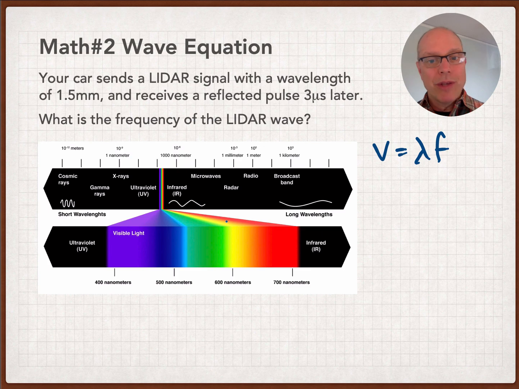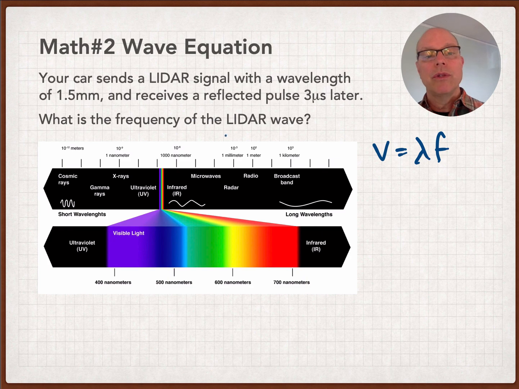So they all work basically the same way that we'll talk about. They all have frequency, they all have wavelength, but it's just this narrow little band in here, from a wavelength of about 400 to a wavelength of around 700 nanometers, that our eyes can see and interpret as color. So the math is straightforward.